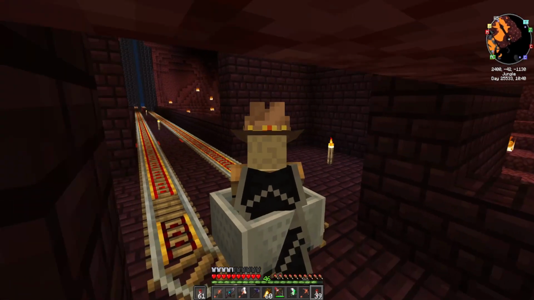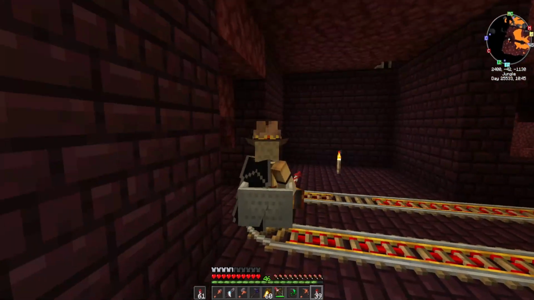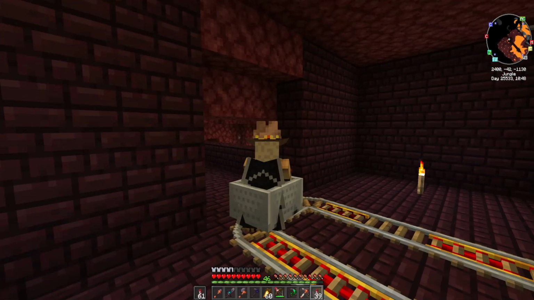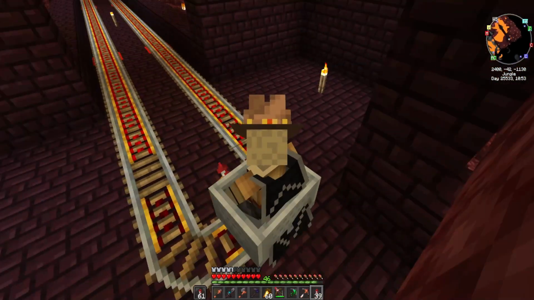And then in order to carry on, I want to do a little drop thing here where it goes up to a block here, and then you sit on a block, then you press a button for a piston to pull back, and it will drop you back onto live rail.